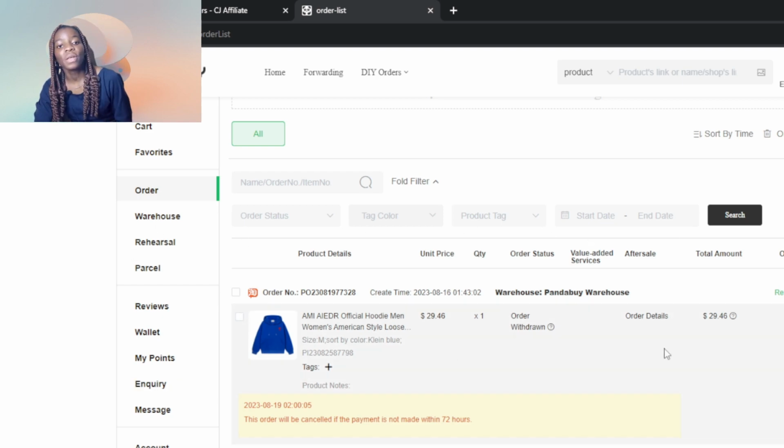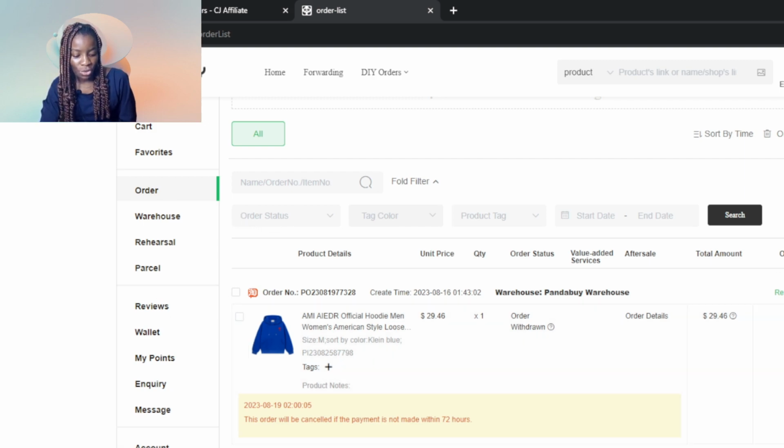So if you have completed an order and you want to place a refund for it, you definitely find it right here. So you see the order, so go ahead and select the order that you want to return, or you want to request a refund on. And then once you have selected the order, it's just very simple what you should do.